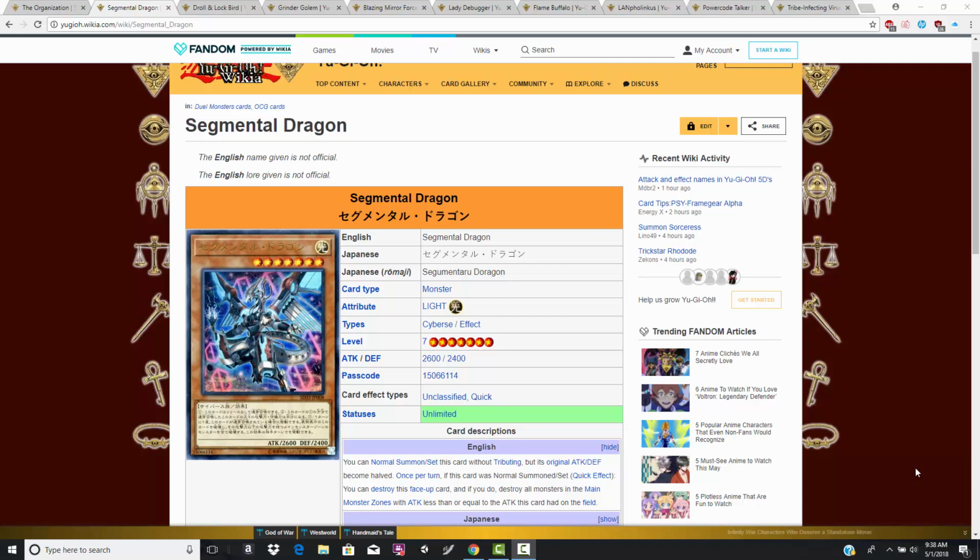Basically, you can normal summon the card without tributing, but if you do, its attack and defense get cut in half. And then if it was normal summoned, and this is a quick effect, you can blow the card up to blow up all monsters in the main monster zones that have less attack than it, and that includes your field as well. So it becomes a pseudo Dark Hole at that point, but it does not blow up monsters in the extra monster zones.